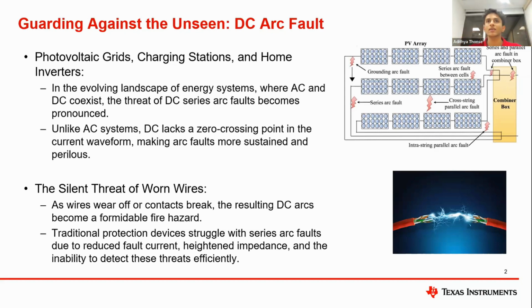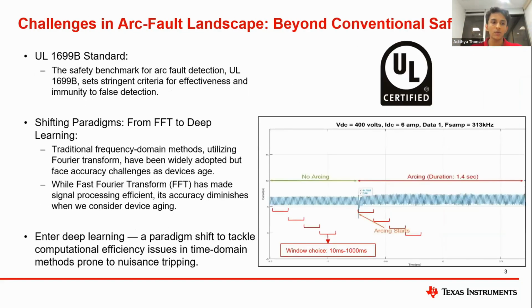If you have wires loosely connected which are carrying really high currents and voltages, you don't want to mess up your device. You don't want your power at home, or anywhere, to go off. So that's why DC arc faults are such an important thing. Now, to detect that, that is where we'll go in.